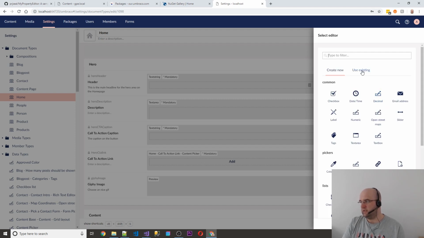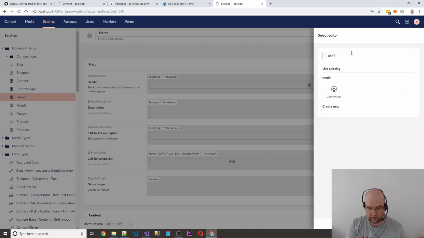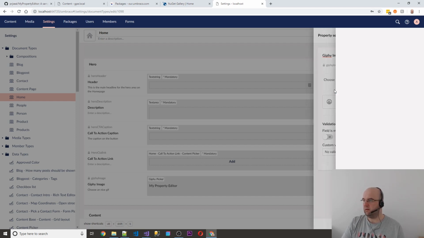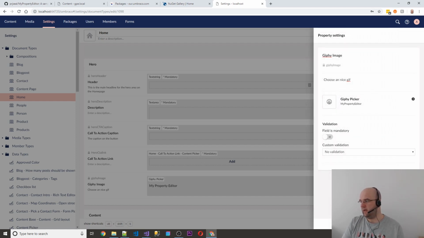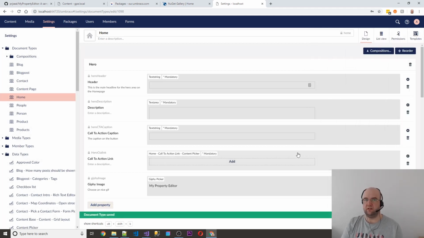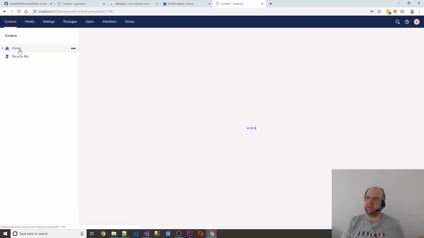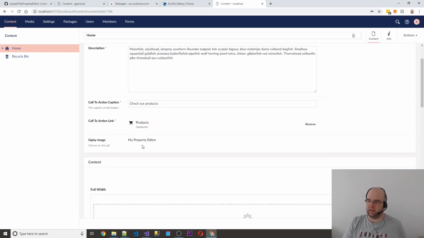We want to use existing because we already created it, and we want to type for it, so we'll do Giphy. So we have a Giphy picker. Click on that, and it's not mandatory, and then save. Now we can go to the content for the home page, and we should see something in there.